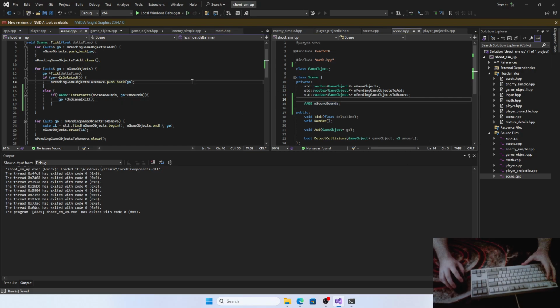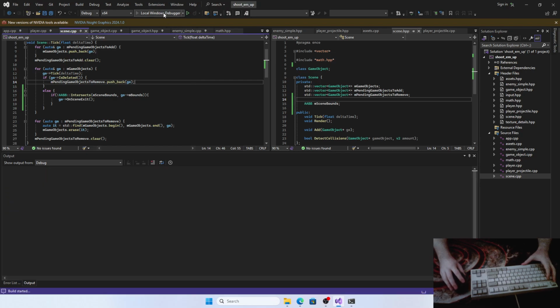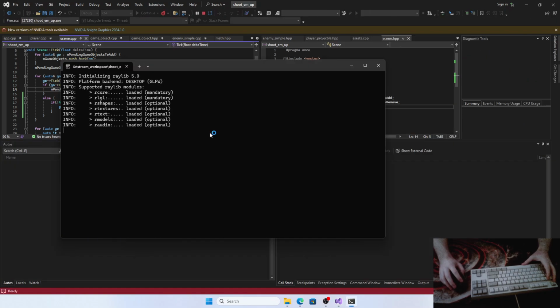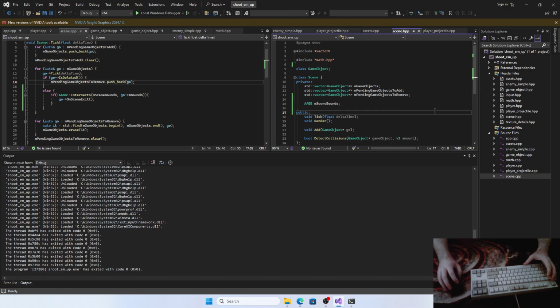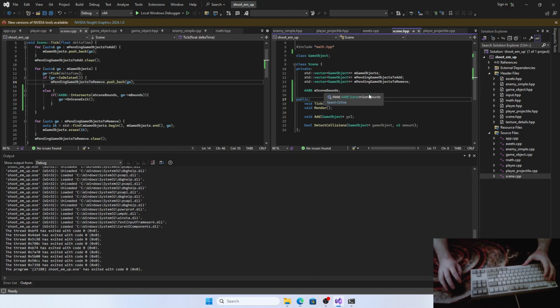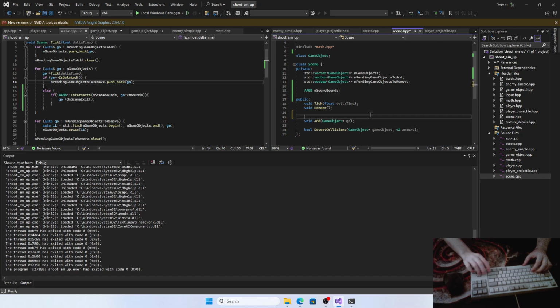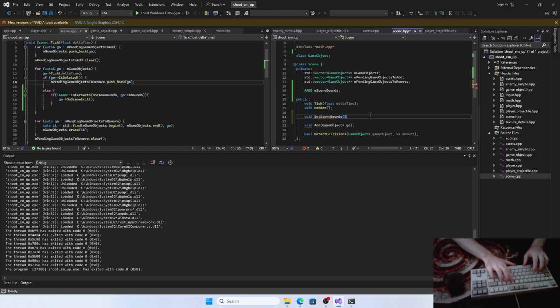So for now, this should work as normal, like the usual stuff. Oh, these are actually getting... Oh yeah, because they are not intersecting. Yeah, it's in reverse. I was thinking like... Yeah, anyway. So let's create a function here. Void set scene bounds.